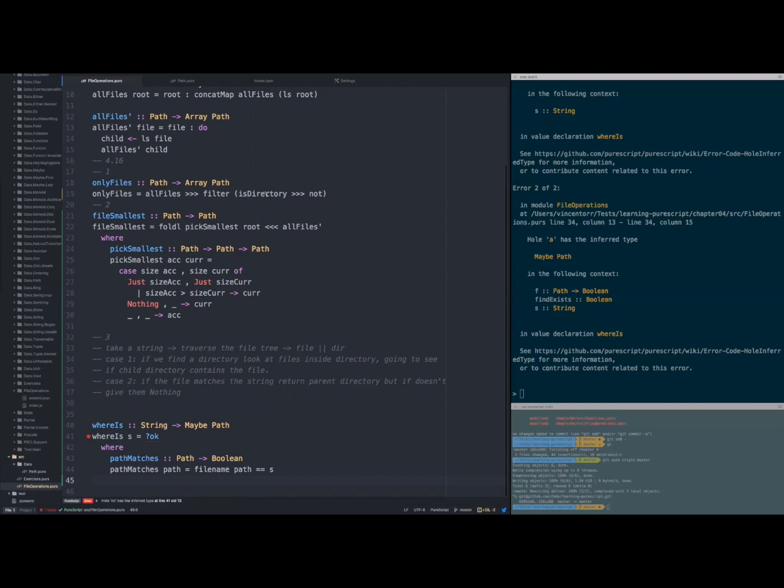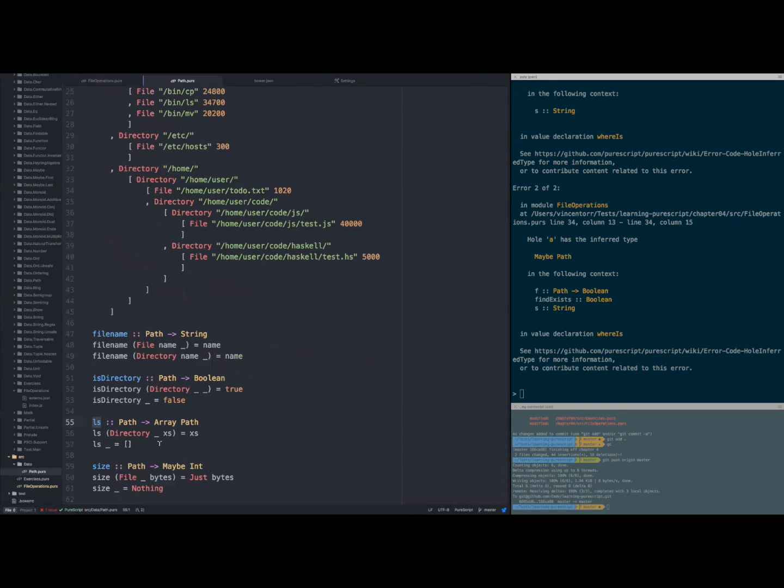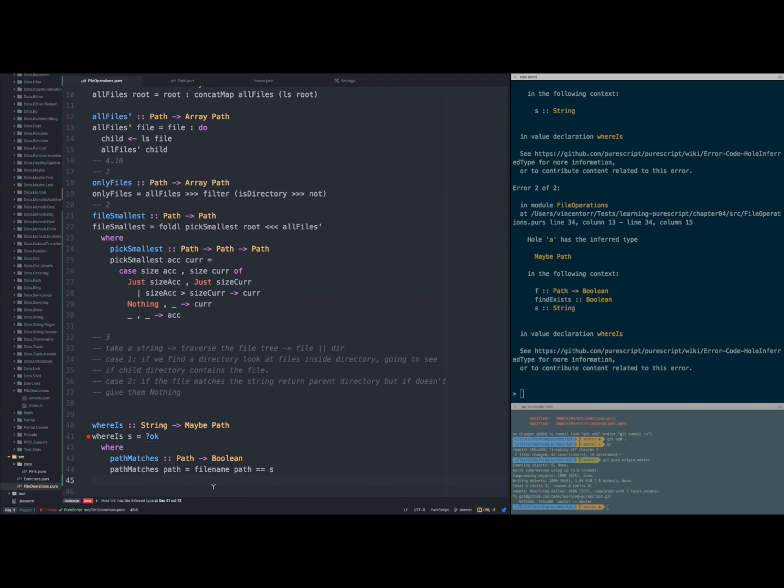Yeah, so what he's saying is let's start with having the files or directories in a specific directory. We're going to assume that the top level directory contains the file that we're looking for. If we call ls on root, we're going to get all the paths that might be files right below root. Just for now.